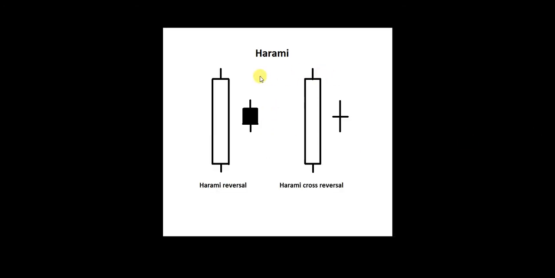Okay, guys. So, what does it mean if you see something like this, a hanging man, same with hammer? This trend will actually change from up to down. That shows us some sellers will place some orders here by creating some candlestick like this. But the next candlestick is about harami reversal, harami cross reversal.